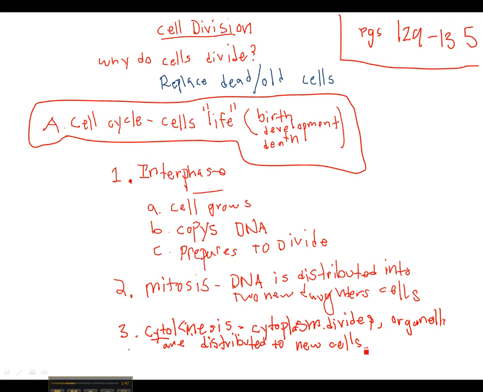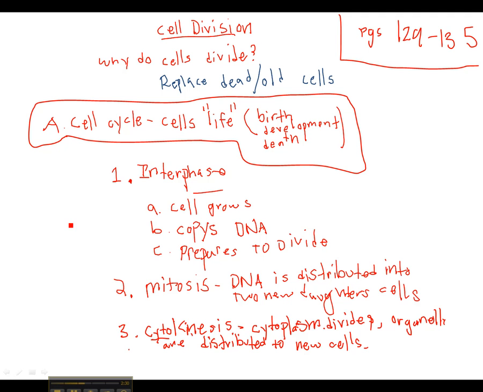Okay? So once again, let's do a quick review. The cell cycle is the cell's lifespan, right? From birth, development, puberty, having kids, reproduction, to death. The first part of the cell's lifespan is interphase, where it spends most of its time. It grows, copies its DNA, prepares to divide. The next phase is mitosis. And mitosis is when the cell actually divides. It doesn't actually split in half, but it distributes its DNA into two separate cells. And in the final stage, cytokinesis, that's when the final last cut happens, right? Where the final little pizza pie is done.